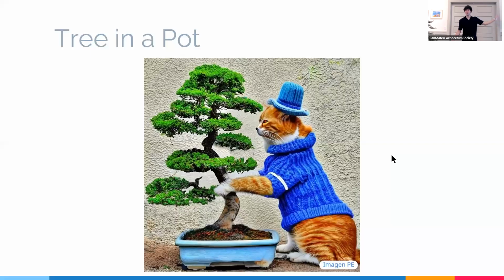So this image was generated by an image generator. But bonsai means, bon in Japanese means tray or container, I believe, and sai means cultivation. So bonsai literally means tree in a pot. So we were asking what types of species can be bonsai? And really it can be anything.